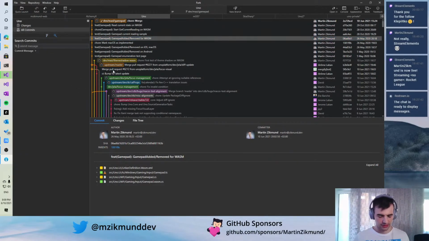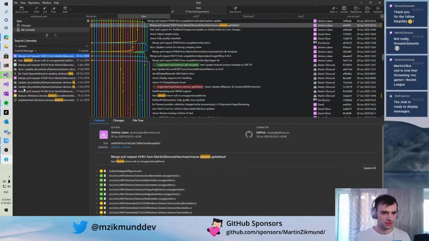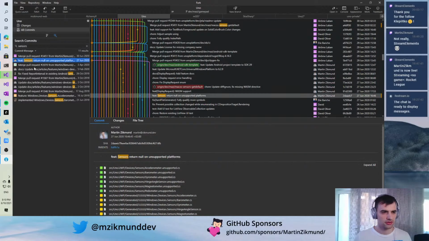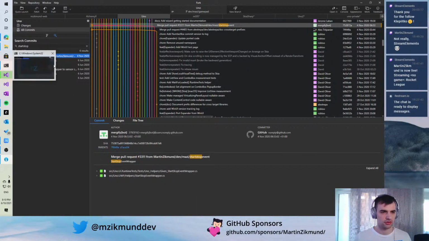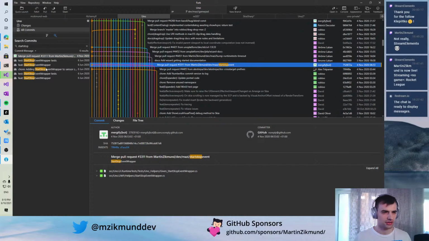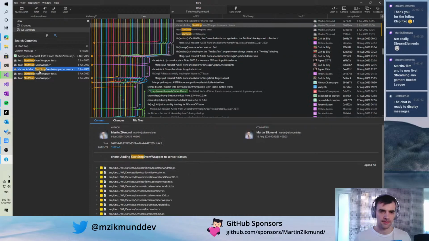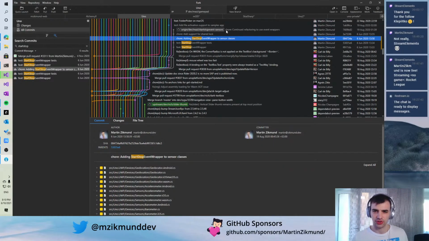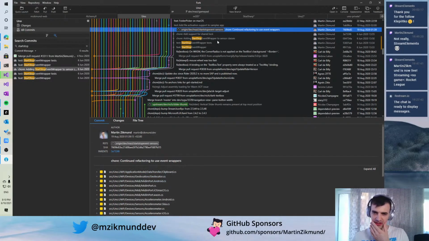So, start, sensors, I would search for start, stop. Start, stop event. Yeah, that's the one I merged. Oh, okay. Adding start stop event wrapper to sensor classes. So this is the in progress branch and I can actually use that.